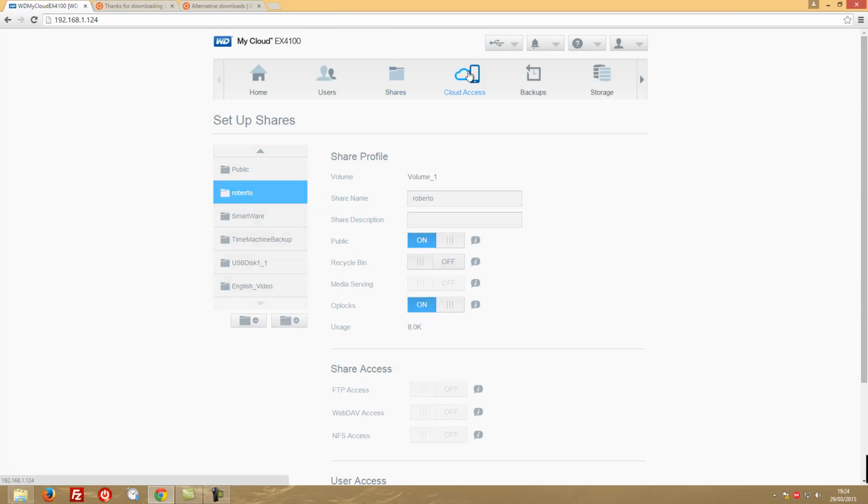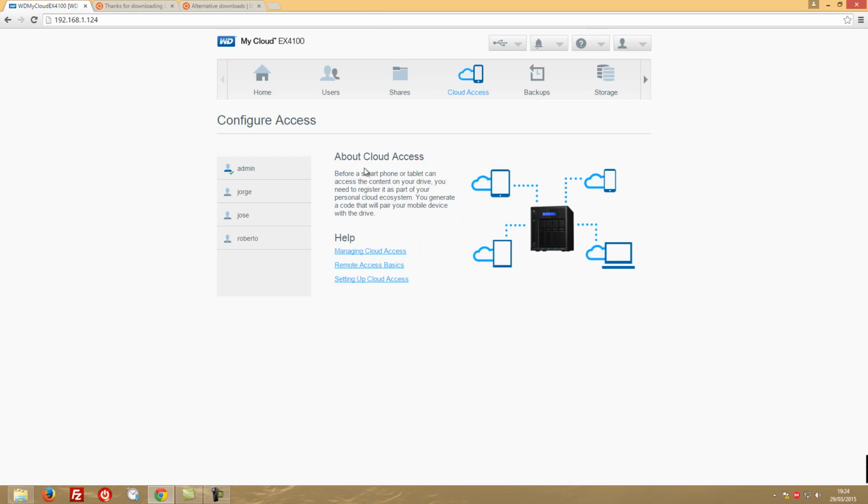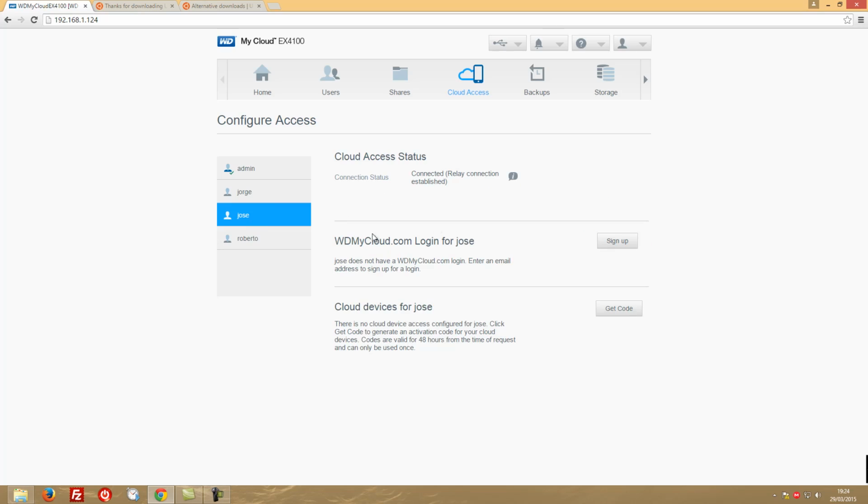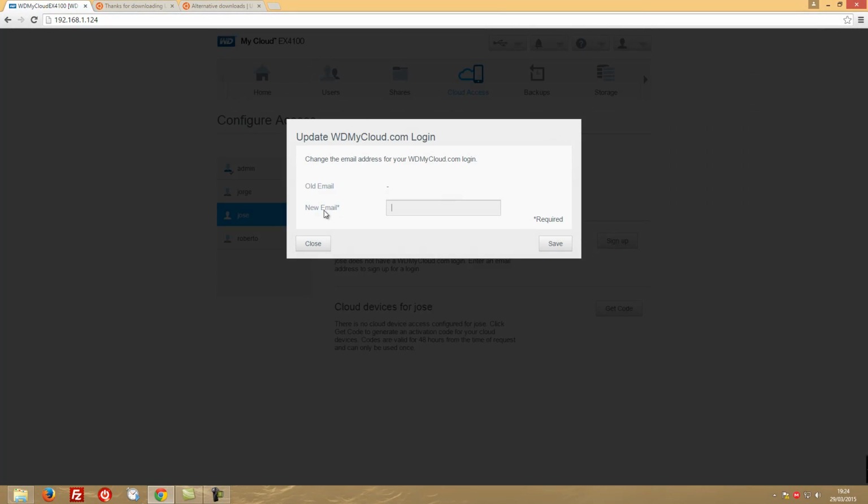Now regarding the cloud access, this was something that we already covered on the previous video. We saw how it works on the desktop, and we saw how it works on the mobile devices. And what we do here is, let's say I want to give the new user, which we just created right now, access, so I want to sign him up.